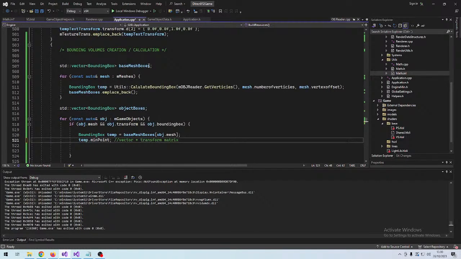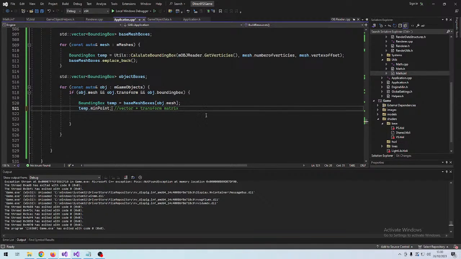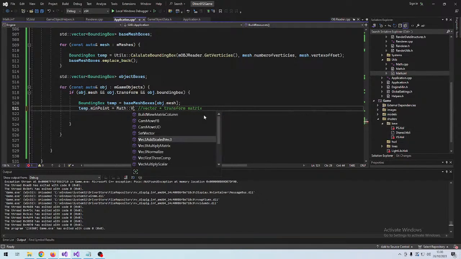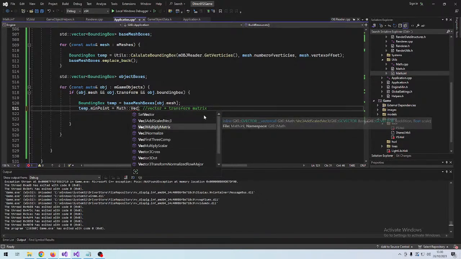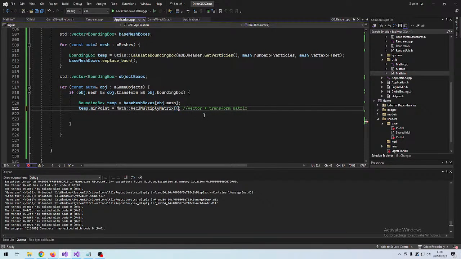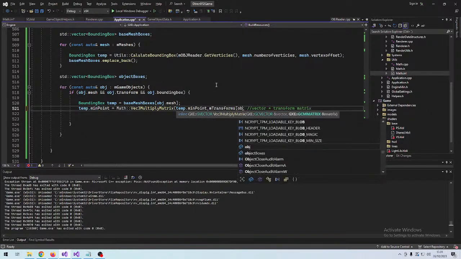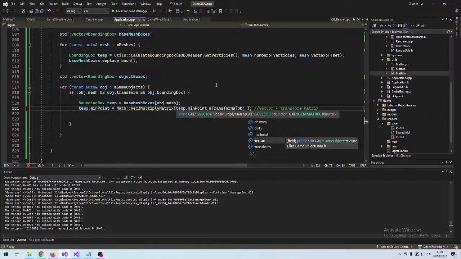So here we do math vector 3 multiply matrix. So let's do the minimum point and pass in the transforms of the object transform.